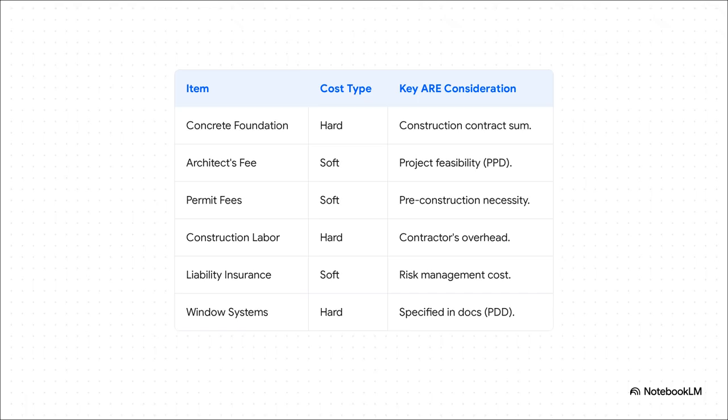Now jump down to window systems. That's a hard cost. But for the PDD exam, your brain is in a different place. You're thinking about the nitty-gritty details of specifying that system in the drawings and making sure it doesn't blow the budget. See? It's the same budget, but you're wearing two completely different hats depending on the project phase.